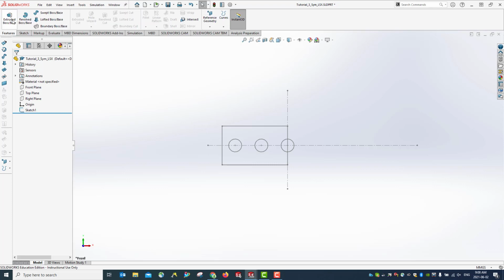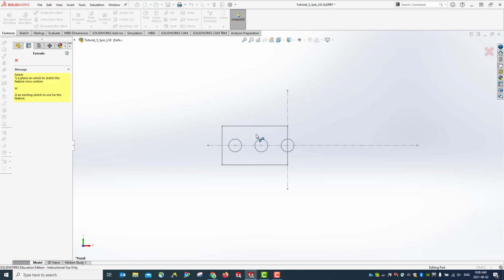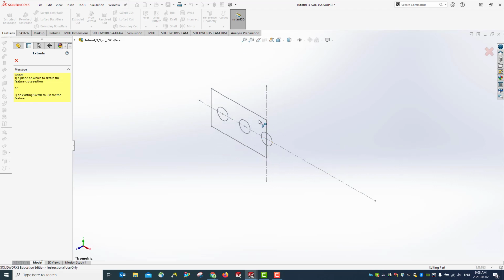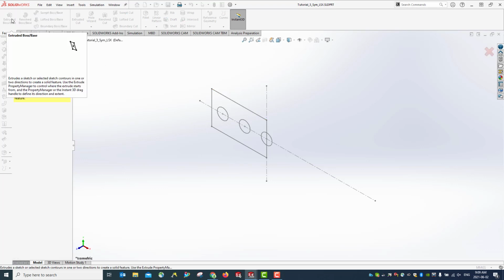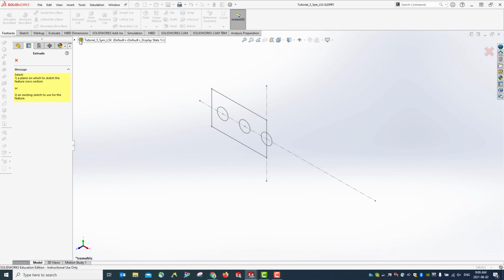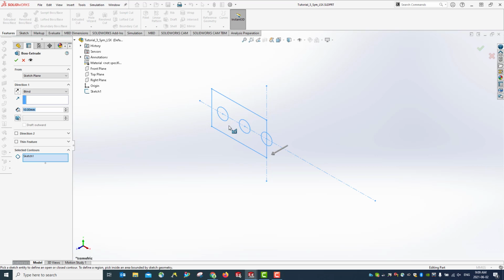Then extrude. Let's save the file first. So here's the sketch. Extrude.